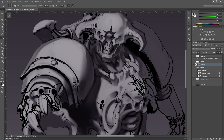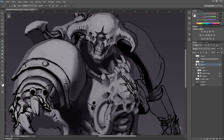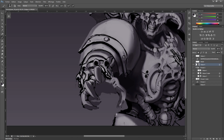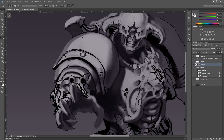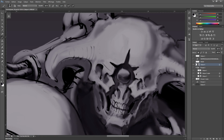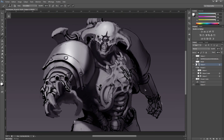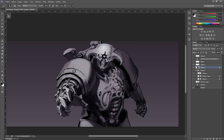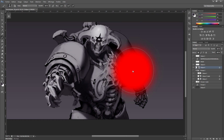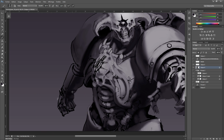I'm really trying to keep my shadows simple. So as I said, working with two value shadows, trying to reproduce that effect of light bouncing everywhere. The part of the shadow which is closest to the light, the main light source, is going to be darker, and then the rest of the shadow is progressively going to be lighter, which is caused by the lights of the environment coming back in the back of the shadow.